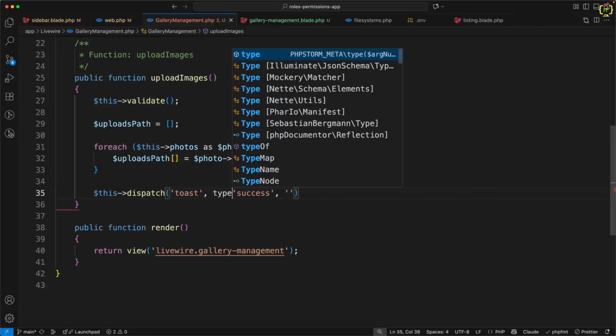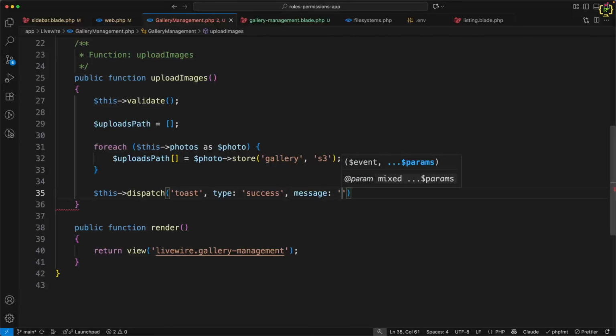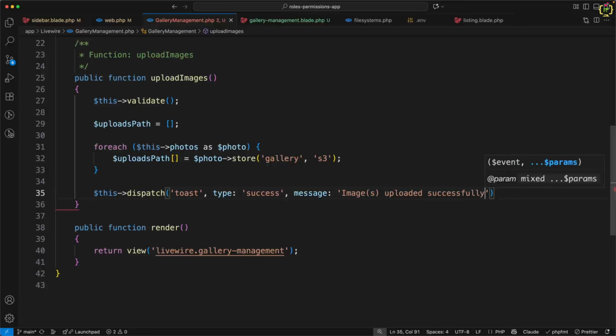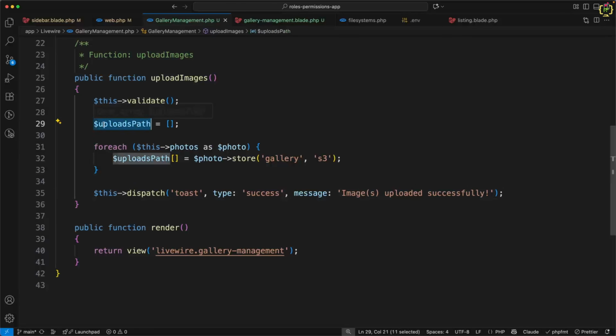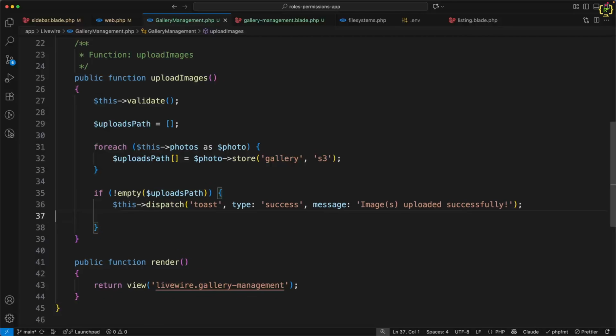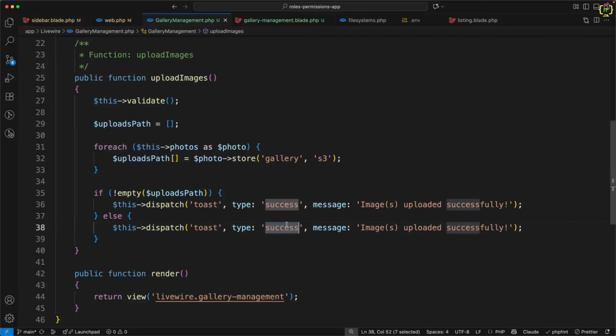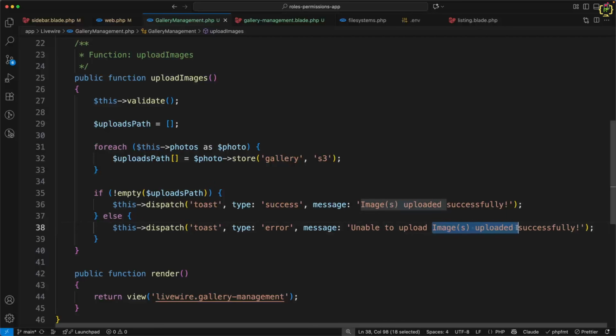We'll have to specify the key as type success, and the message will be images uploaded successfully. Here we can check if we have an uploaded file path. If not empty, then only this will return with this flash success message. Else this will have this error, and the message will be unable to upload images. Please try again. This is done.